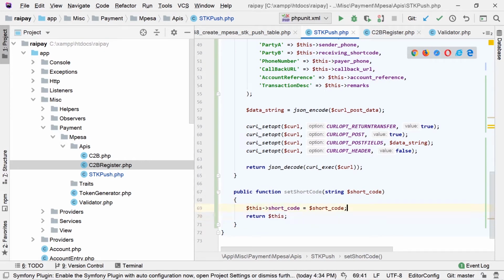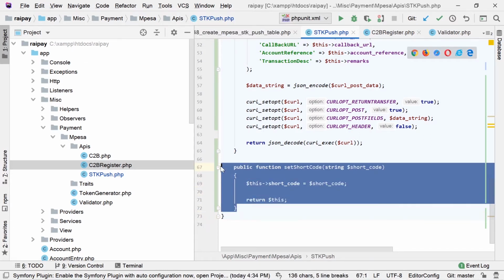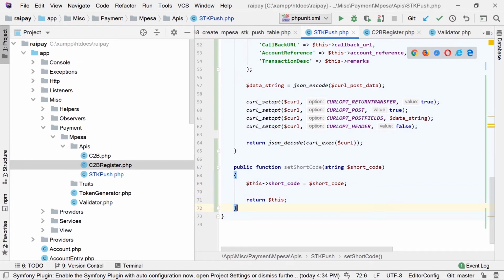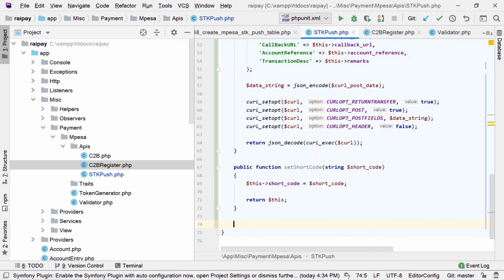So before you set the shortcode, you can also do a number of validations, like to check if the shortcode is the right one or whatever. But this is just a boilerplate. Yeah, cool. So remember, the aim of this tutorial is just to show you how you can build your own thing, because it's important also just to know how things work if you're an engineer.